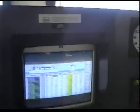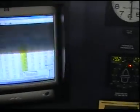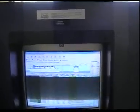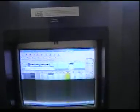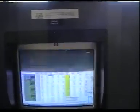This is the loading computer. The loading computer has several facilities. It has a tank plan arrangement. It has the loading status. It also calculates the weather or the wind heeling movements. It has the intact stability criteria built in, the shearing forces, bending movements, and in particular the damage stability is also incorporated into the loading data.